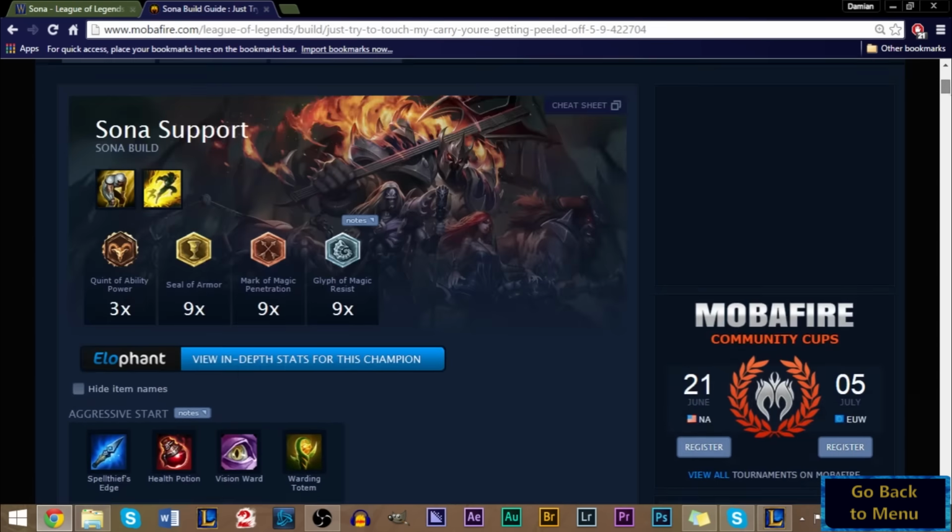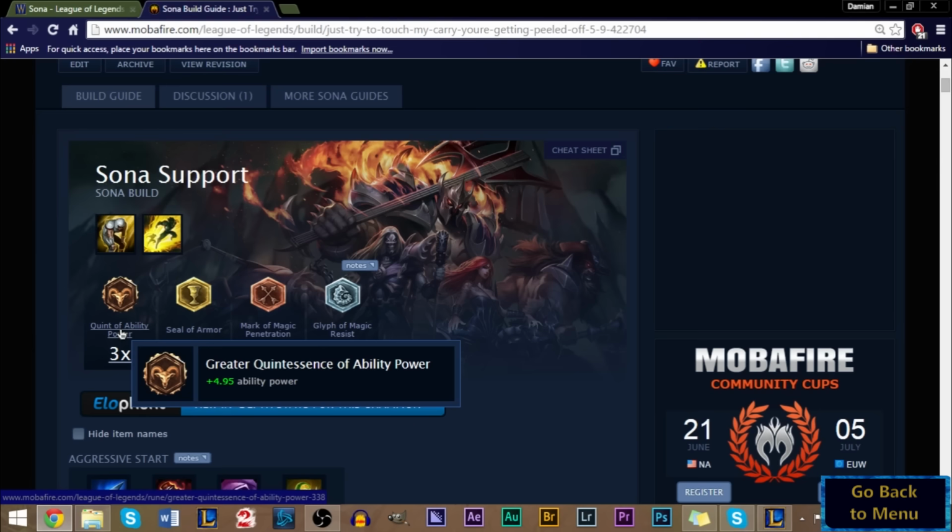Now the reason why quints of ability power: you could use quints of cooldown reduction, but one of the items that we build is going to give us a pretty good amount of cooldown reduction. So ability power is the next best thing, because even though our scalings aren't that good, we still scale off of AP, and the AP scalings aren't terrible. They're decent enough. So this early game ability power will really help your Q do damage. It'll really help your heal do a little more. As Sona, you are heavily reliant on your abilities. And what scales your abilities? AP. So, we want to go with AP quints.